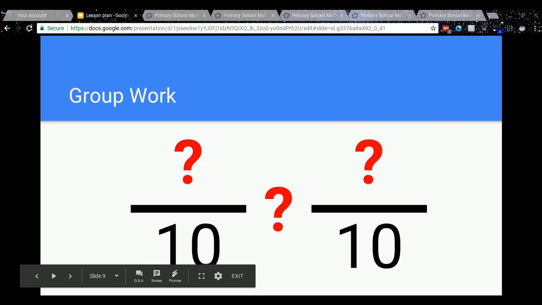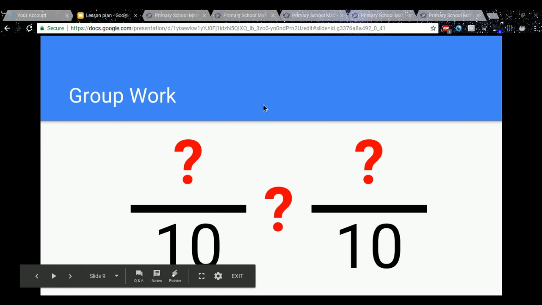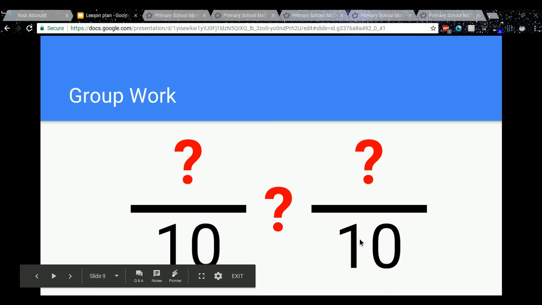Now that you've had some practice, you should work amongst yourselves in small groups. Using the online tool provided, use either circle or lines and compare multiple fractions with 10 as the denominator. You can also try other denominators if the teacher allows, but let's start with 10 for now.